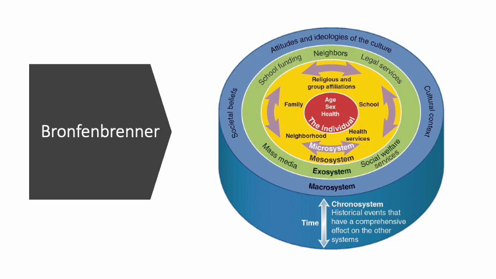Their exosystem is the things that are one step removed from them. So you may find things that if they are in any type of social welfare services, so if they have people coming in to visit them and so on, these are all the external things that impact on a child's development.